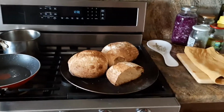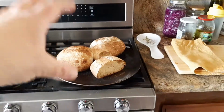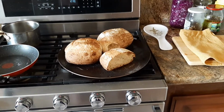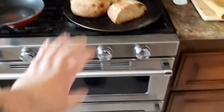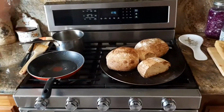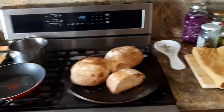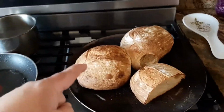Okay, so in this one, I'm going to be talking about how I achieved beautiful sourdough bread that has a nice crunchy exterior with a beautiful soft interior. This video is going to cover the oven settings, where to put the bread and which rack, and what to set it to and how to set it. Red cabbage sauerkraut fermenting on the countertop in the meantime. Okay, so let's get into it.